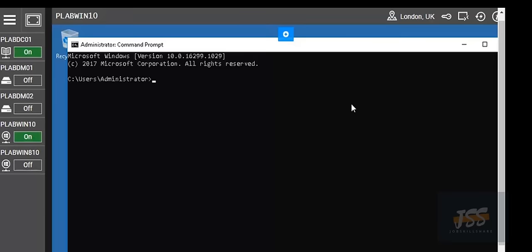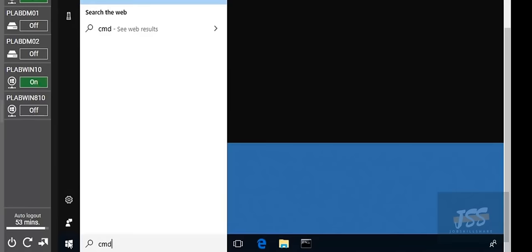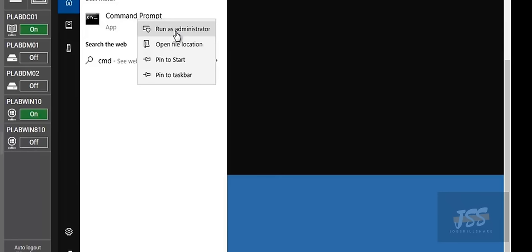Once you open the command prompt in your Windows 10, you will find that it shows the administrator prompt. Sometimes it comes with System32, that depends on whether you open your command prompt with administrator privilege. Let me show you. It is a little advanced thing, but you need to know at this level. If you right click on the command prompt, you will find Run as administrator. The command prompt that you open with administrator privilege has some other powers, some other privileges to run things and execute files.